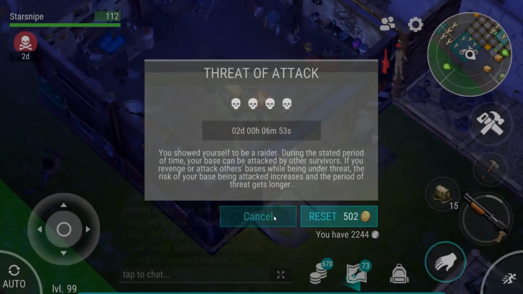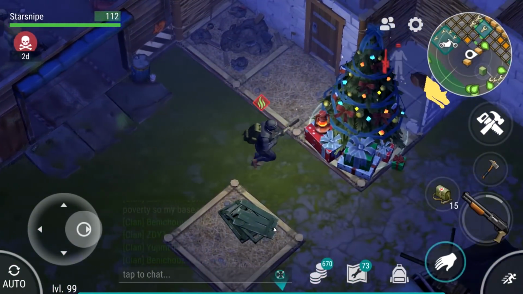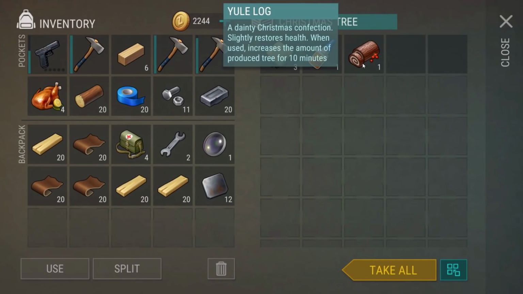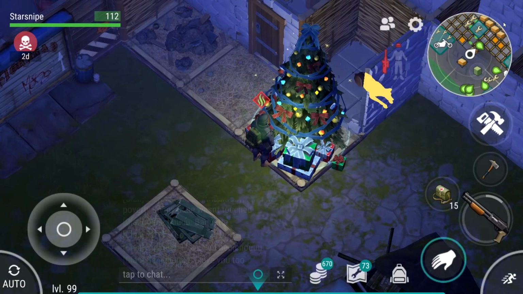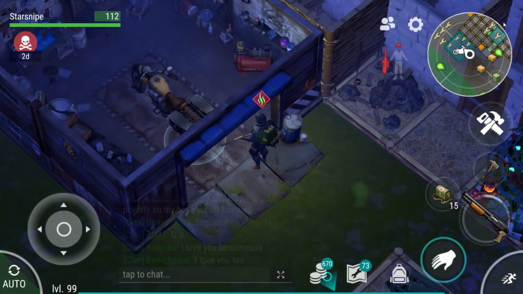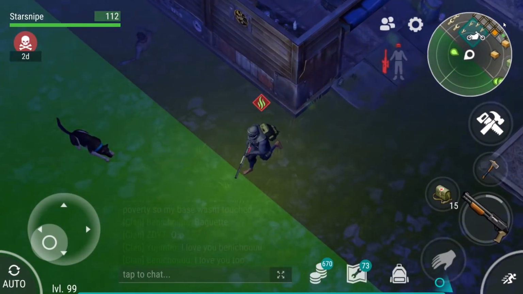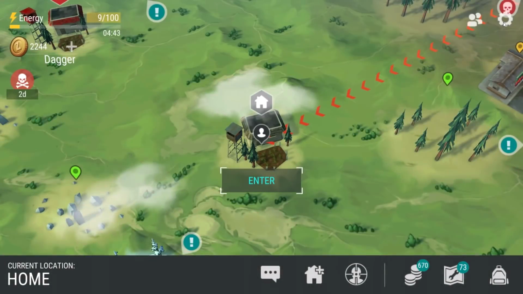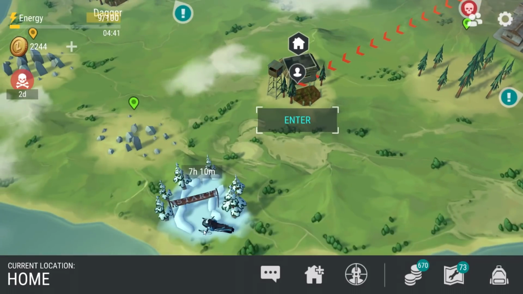We're also back up to Four Skulls, the best place to be. And what is under the Christmas tree? There's that Yule log I was talking about. It increases the amount of wood produced for 10 minutes. Any tree that you chop down will give you more than ever before for those 10 minutes after you eat a Yule log. And why is that good? Well, oak trees. Those happen.